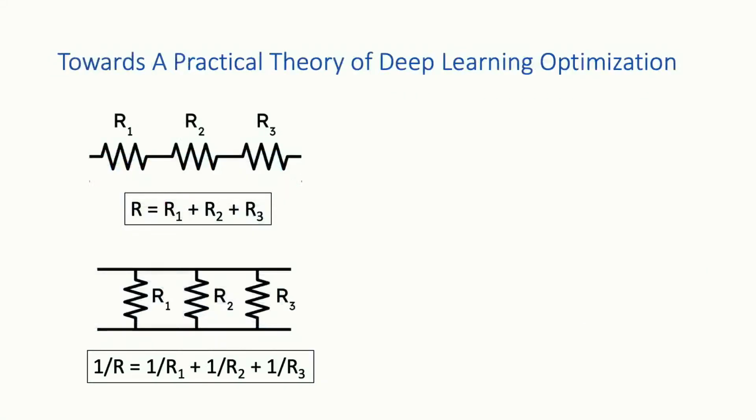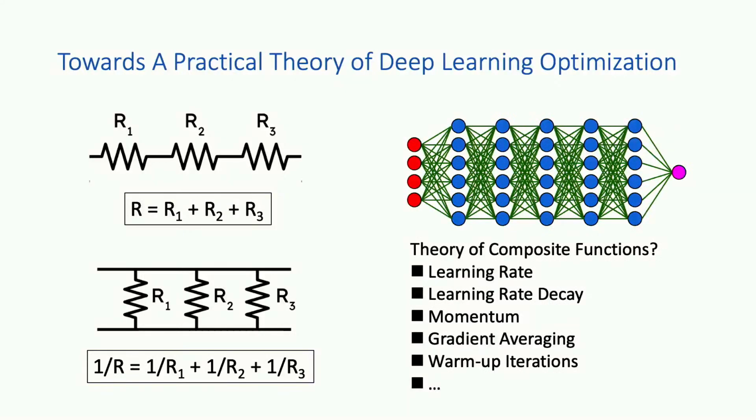And one thing that Jeremy likes to do when he thinks about this, because he did his undergrad in physics, is he thinks about having a fundamental yet practical theory of deep learning optimization. When we think about classic circuit design, we have these rules for building resistors. These are things you learn in a first year EE class. So what is this theory of composite functions? What is this fundamental theory of reasoning about perturbations in composite functions that can potentially include more than just the learning rate? This is a key North Star that motivates a lot of this work.